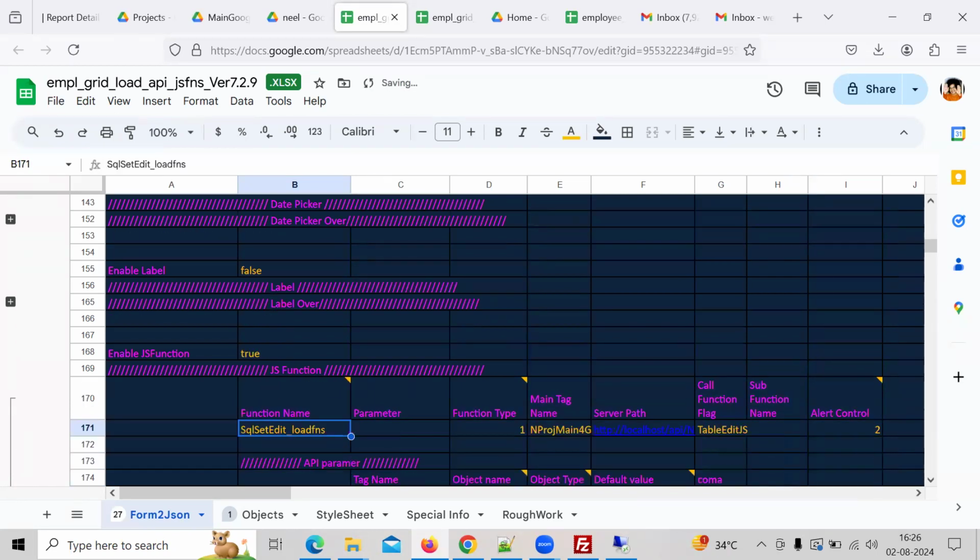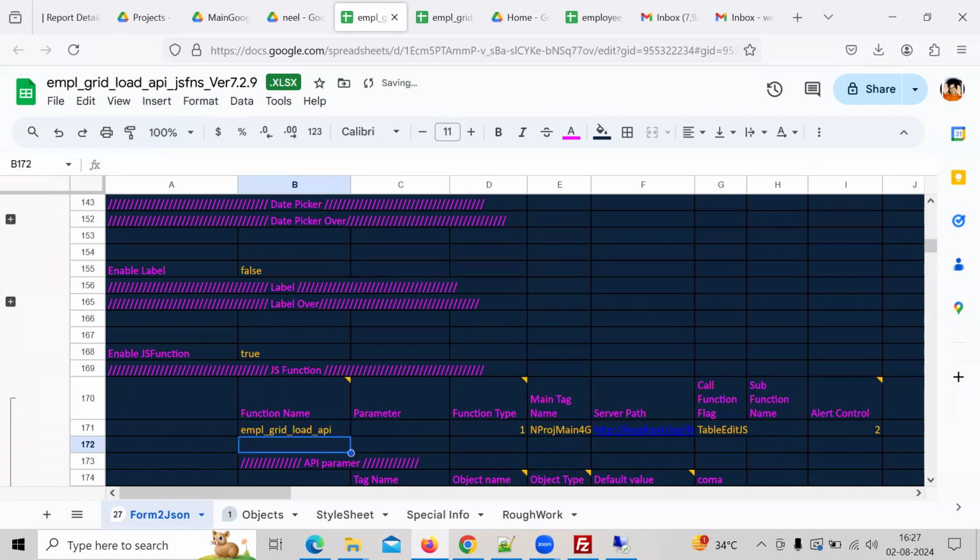Then function name to be defined. So what is the function name? We'll put employee grade load API. Okay. So that is the function name.